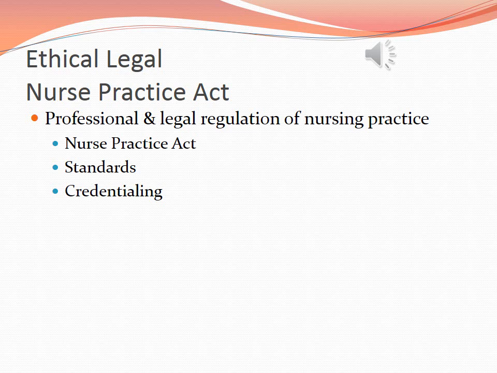In the concept of ethical legal is the exemplar Nurse Practice Act. The Nurse Practice Act is also under the Professional and Legal Regulation of Nursing Practice, as well as standards and credentialing. Nurses who practice safely respect both the voluntary and legal controls that map the boundaries of nursing practice. Within Nursing Practice Acts, each state's is the most important law affecting nursing practice. Each state has a Nurse Practice Act that protects the public by broadly defining the legal scope of nursing practice.